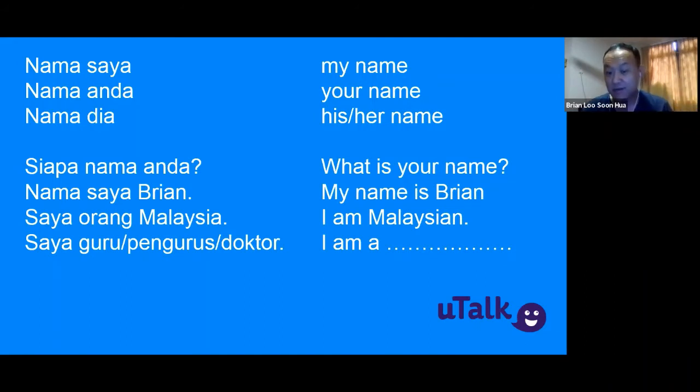All right. And introductions, very important. Now, very important when you say the word for people, a very common word. In English, and in German I think as well, you have orangutan. That means man, person, jungle. A jungle person is an orangutan. So the word orang, meaning man or human being, is the word we use with nationalities. So saya orang Malaysia. I'm a Malaysian. Anda orang German, orang Belanda, Belanda is Dutch, orang Prancis, French, orang Italy, and so on. Orang means person, it also means nationality.